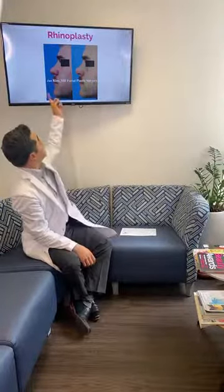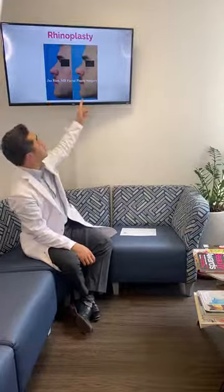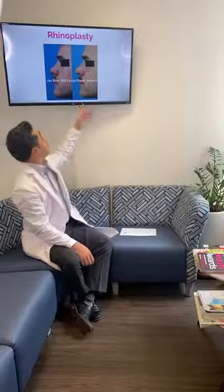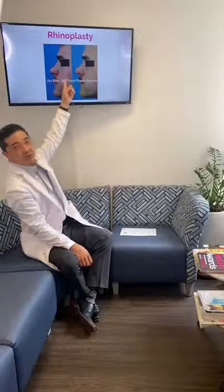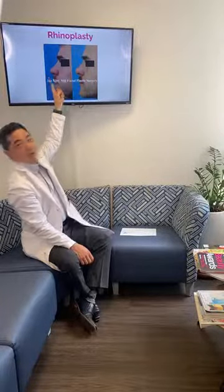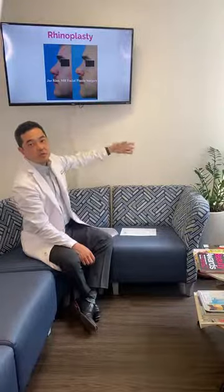One of his requests was that his tip become more defined and more sharp, and also that it rotate up a tiny bit. Here he is before, and he had surgery in January, and this photo was taken in about March, so about 2 months after, where there's a little bit of swelling. But as you can see, the tip, instead of having a round shape going to the very top of the tip, has more of a flat shape, and the curvature onto the nostril from the side view is a little bit smoother. So this is going to continue to improve in terms of its size and shape and definition over time. Just wanted to show you an example of nice subtle tip change.